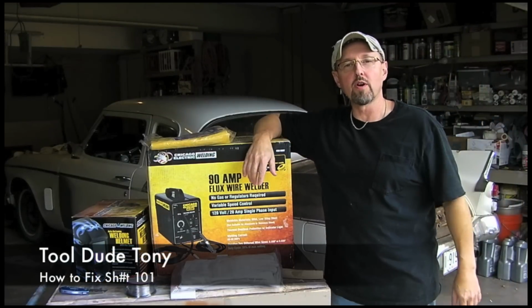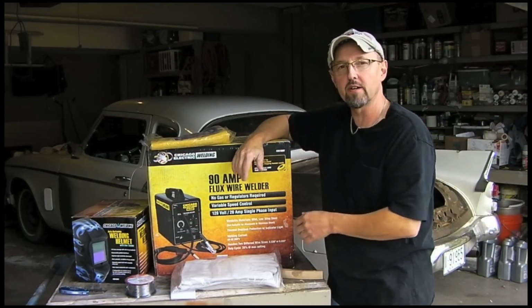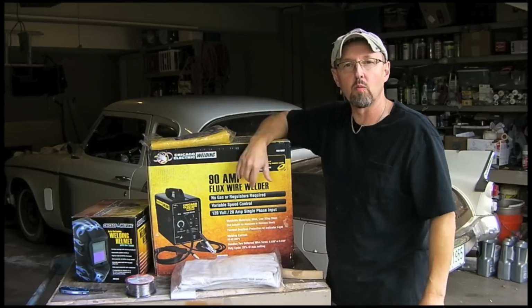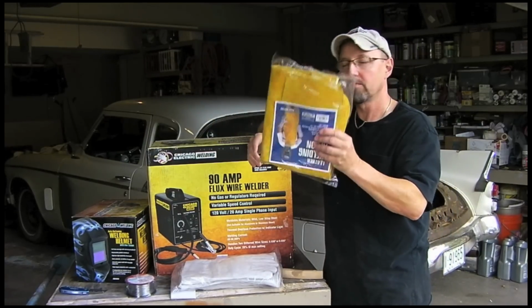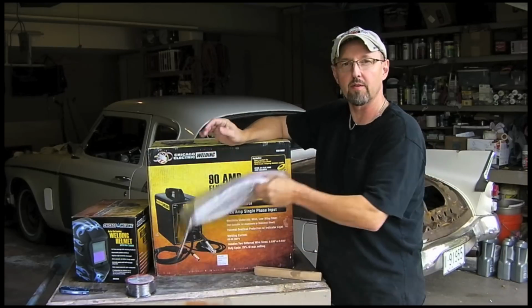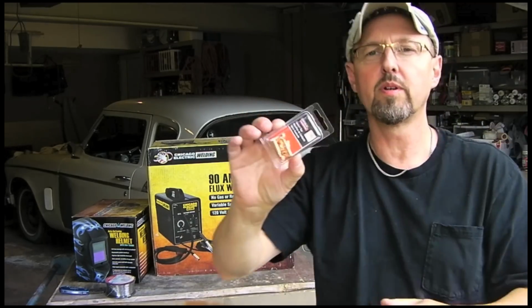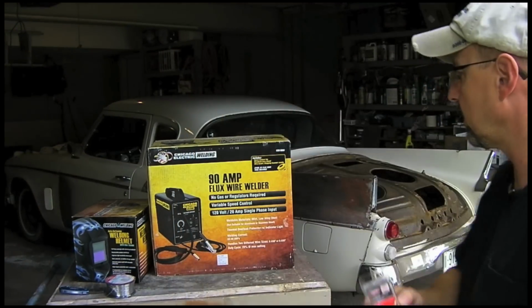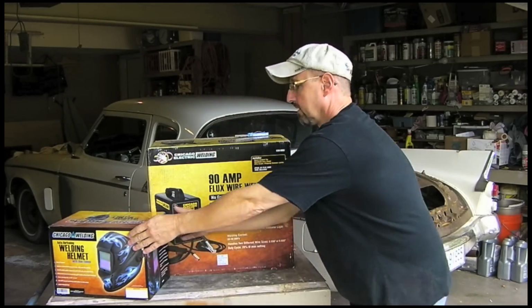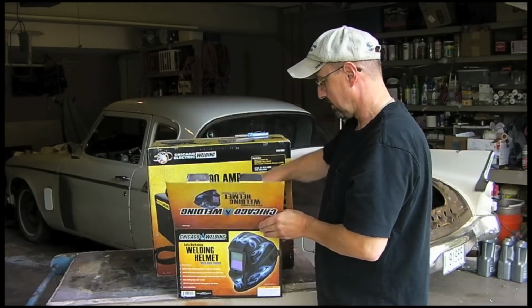Okay guys, this is Tool Dude Tony. I went to Harbor Freight the other day, got some welding gear, welding supplies so I could do some welding on this 57 Studebaker back here. Picked up a leather welding apron, leather welding gloves, a brush, and some new tips. When you do this stuff, I guess you could screw up these tips, so I picked up a few spares. They're pretty cheap. Hey, I also got this welding helmet with the blue flames, not the regular one.